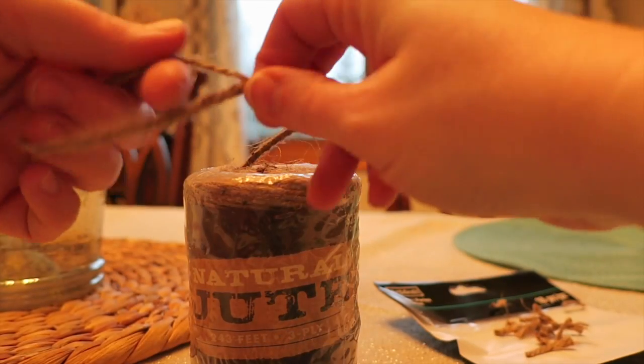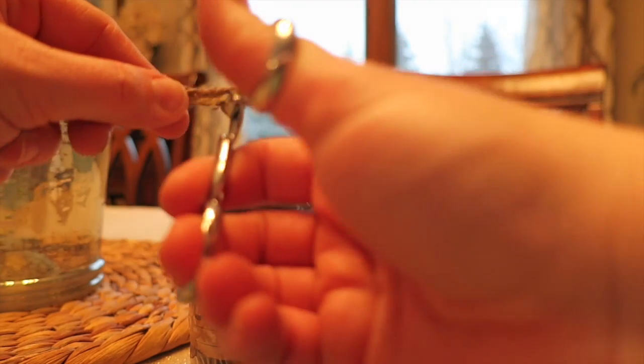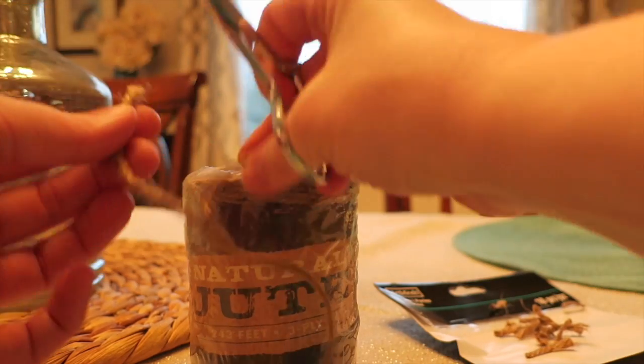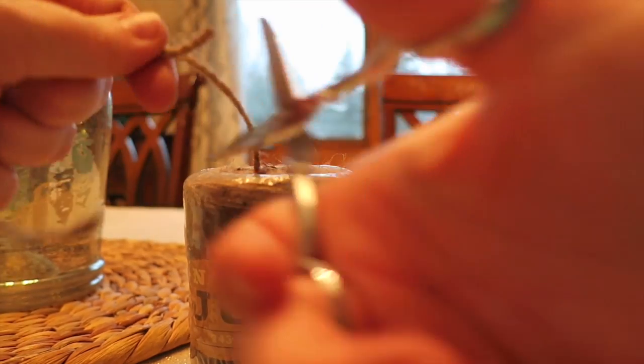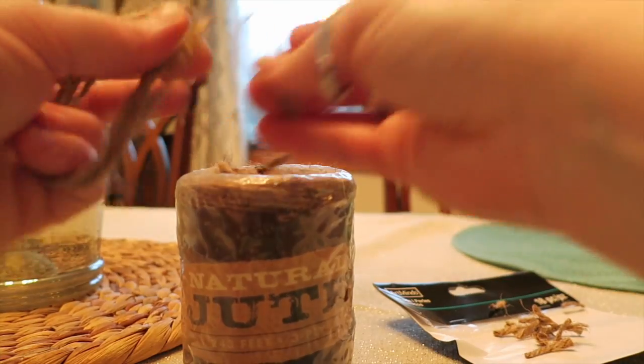Now I'm gonna repeat for the other side. So I'm gonna cut 10 strands that are all approximately the same length that I want doubled over, and then just tie them onto the end. So I've got like a little twine tassel.